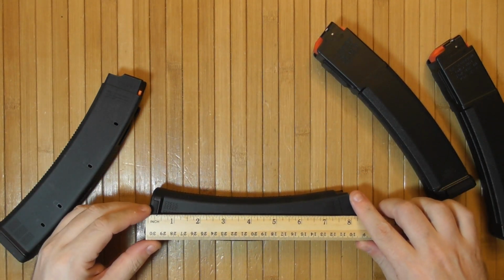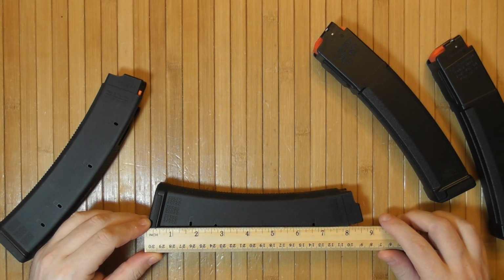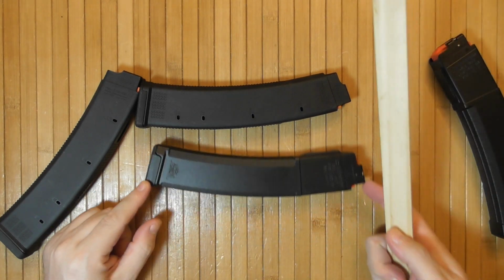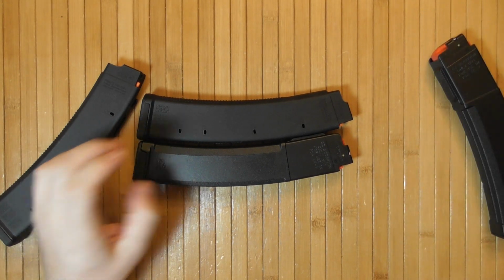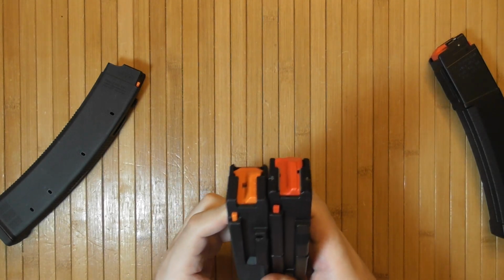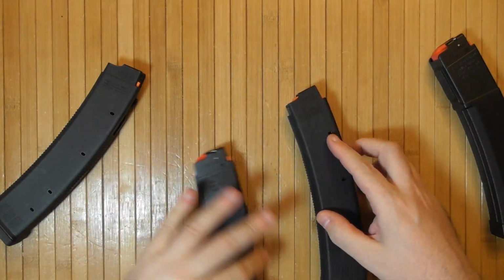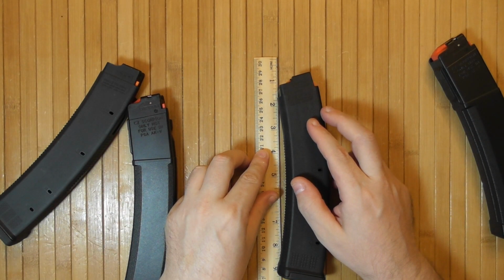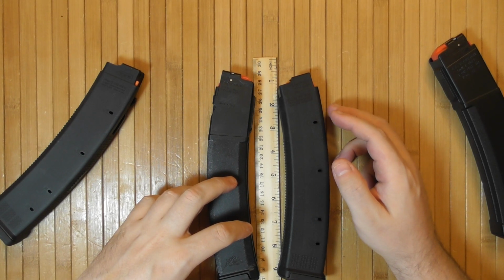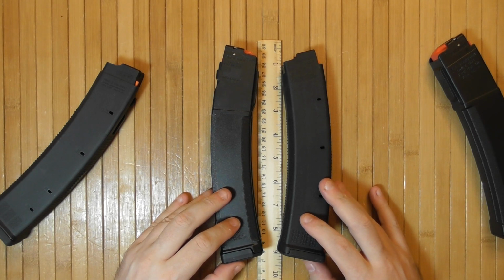Alright, let's see. Lengthwise, from longest to the end. So this is 8.5 inches from here to here. 9 inches from here to here. So you can see, strangely enough, that the PSA magazine is indeed slightly longer. And they have different angles. So if you put a straight line, you can see this. And if you were to put them at the same stop, which is basically 9 inches here, you can see that this is a different angle. Design, requirements, whatever they used as their approach.